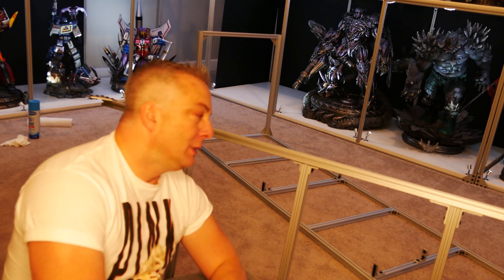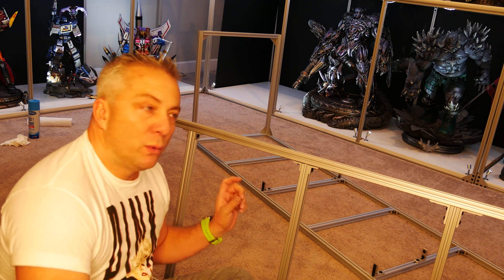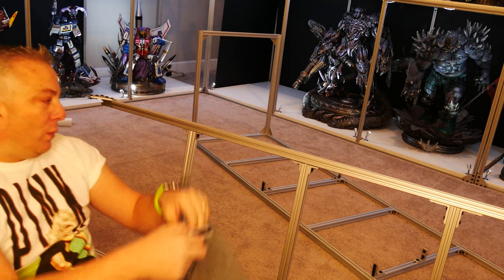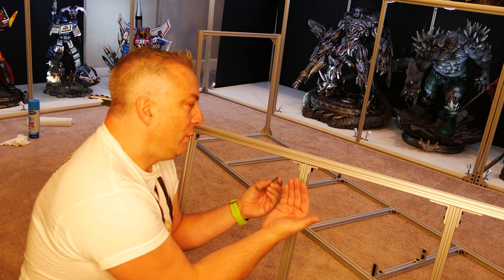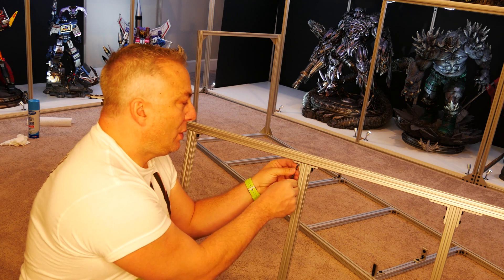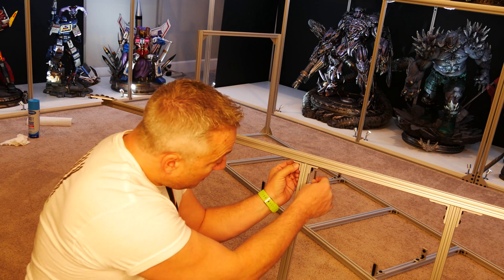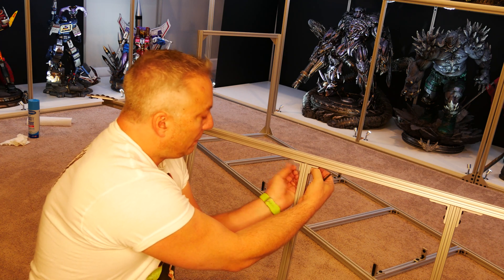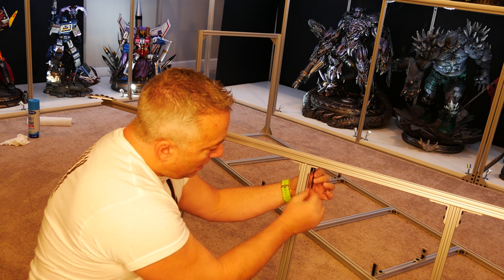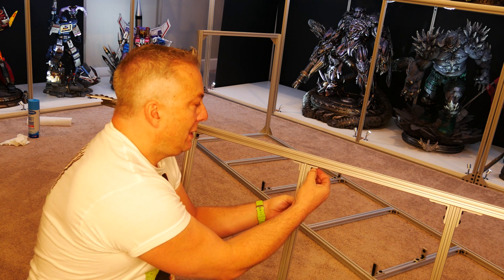So after I told you to make sure your configuration is right so you have all the pieces in place — I forgot to put brackets in two of these pieces for the supports that go in the middle. Rather than use those other slide-in nuts, I'm going to take these two bolts out and move this forward so I can slide the brackets in. I thought I'd show you this, because even after doing all these I still run into the same issue. If you plan it out right you wouldn't have to do this, but as long as you don't move it too much, the nuts will stay kind of where they're at.